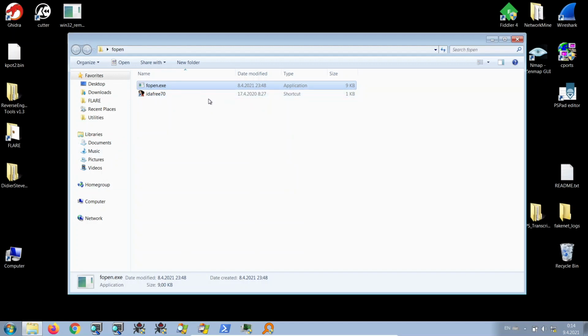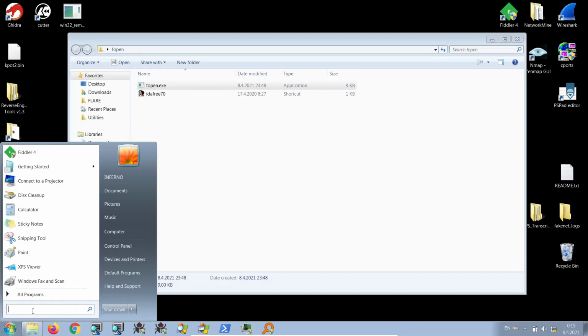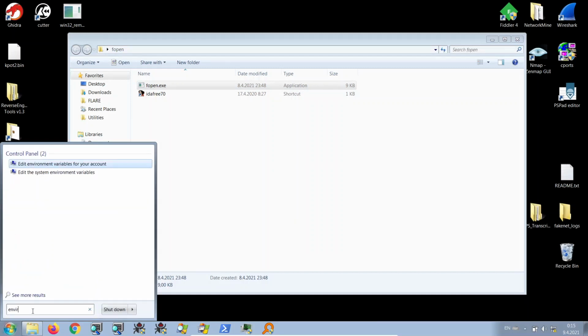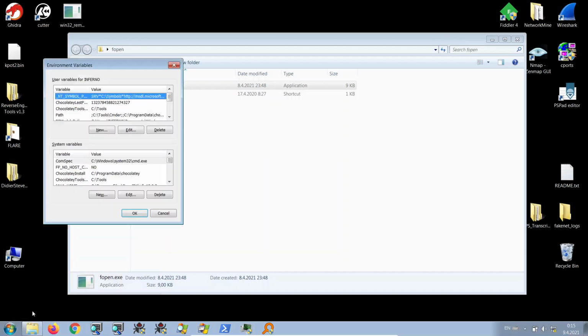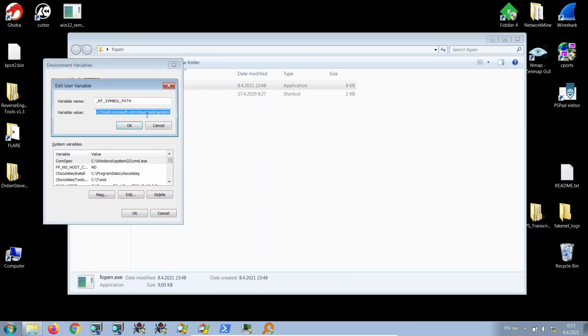First of all, when we jump to IDA Free, we have to check one really important thing in the environment variables. Jump to the environment variables and check that you have properly set the _NT_SYMBOL_PATH. Basically, it's needed for IDA to download the debug symbol files for Microsoft DLLs and apply the symbols to our code.